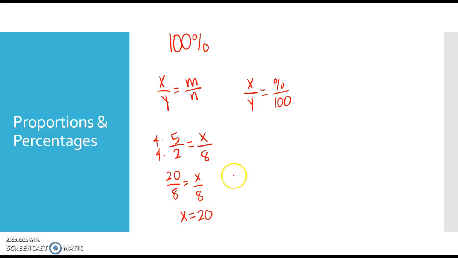Well, this can be a pain sometimes, and sometimes your common denominator might be a really large number. Then you still end up with an equation you have to solve. So we've got this shortcut for solving proportions, and it's called cross multiplication. Just like it sounds, we're going to cross multiply. So we're going to make a little x every time. We're going to say 5 times 8 is 40, and that's going to equal 2 times x. And now I have an equation to solve. To get x by itself, I have to get rid of the 2. I do that by dividing. 40 divided by 2 is 20. So we're just going to simply cross multiply and solve our proportion.